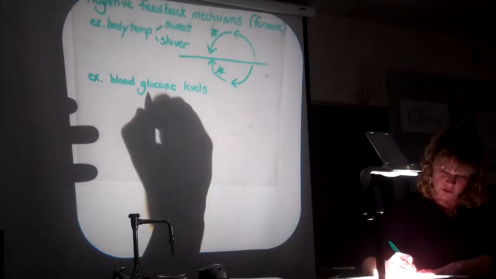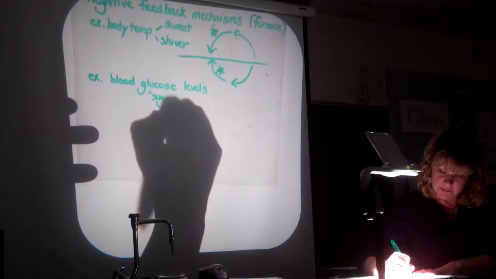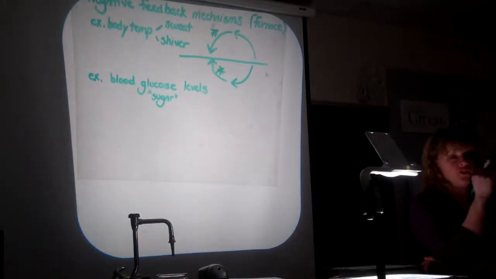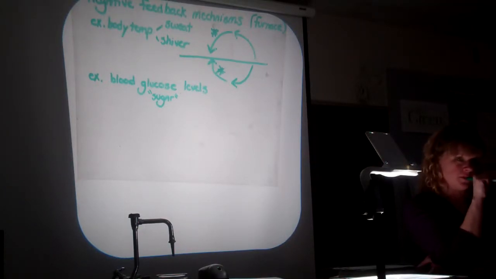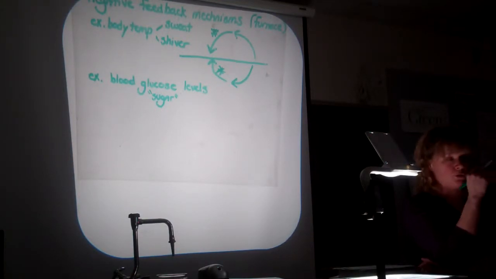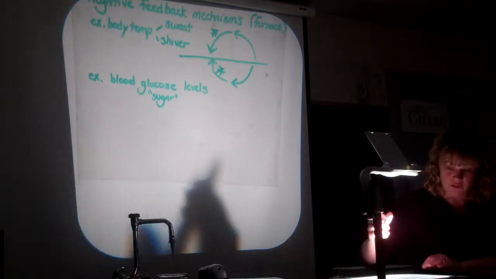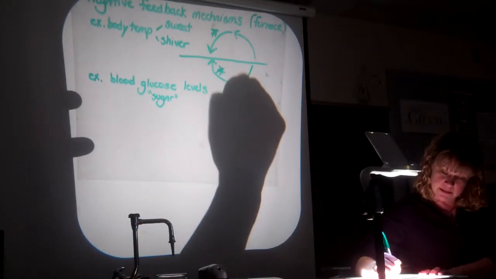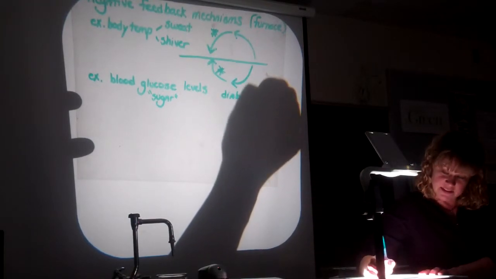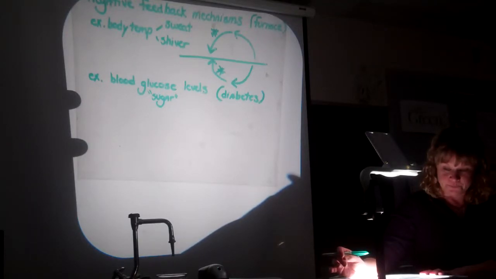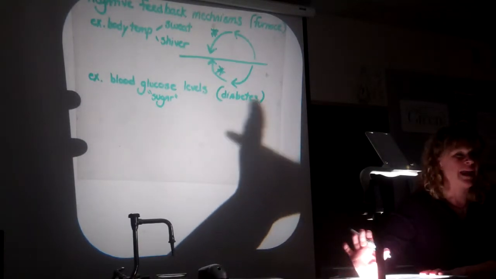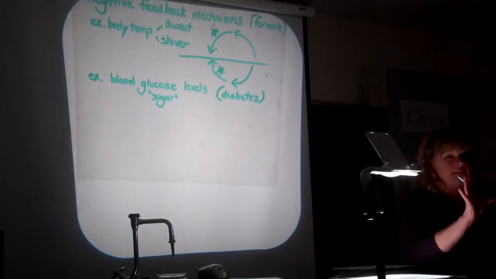By the way, remember glucose, what is that again? It's a sugar. You want sugar in your blood. You want a certain amount of sugar in your blood. You don't want too much, you don't want too little. Well, you better have some mechanisms in place in your body, some ways that your body maintains that optimal glucose level. What's the disorder that can happen if you don't? Yep, diabetes, I'll put in parentheses, is the disorder that's really common, where people aren't able to maintain these optimal glucose levels in their body.